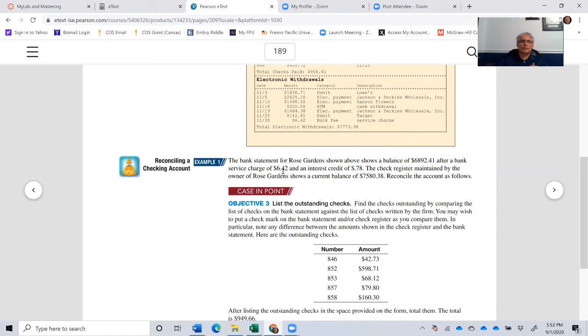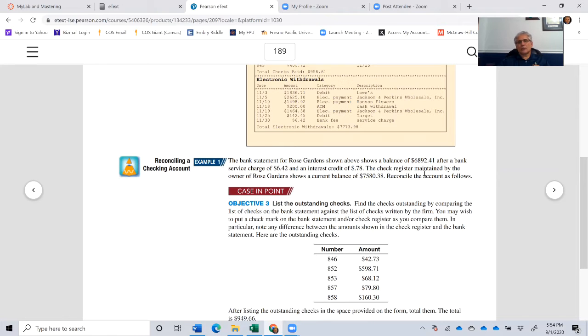So this is notable because a bank fee can vary from month to month. And so therefore, it's not likely that we're going to be recording in our records this bank service charge until we actually receive the statement. In addition to that, we have a charge, but we're also earning some interest. And in this case, we earned 78 cents in interest.